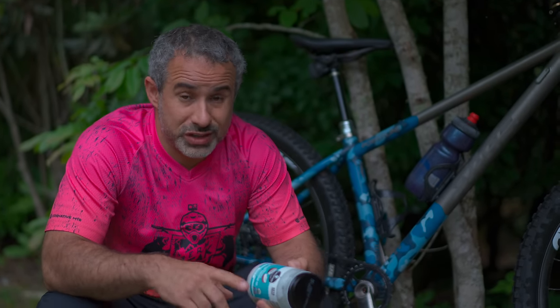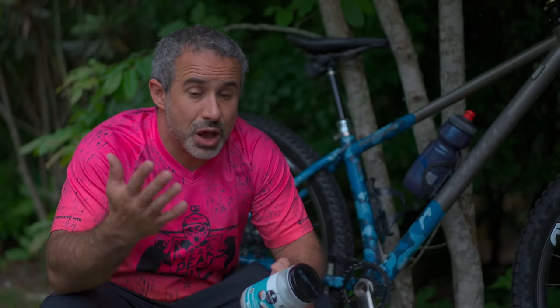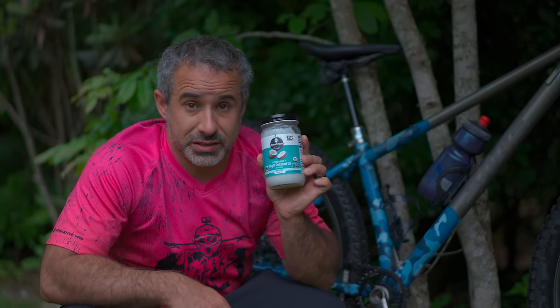Here's another super weird one: some racers will put Crisco or cooking oil on their bike frame so that during a race, mud just slips off the frame. That'll make you faster — but is it technically zero dollars? Well, it is for me because I didn't pay for it. My wife did.